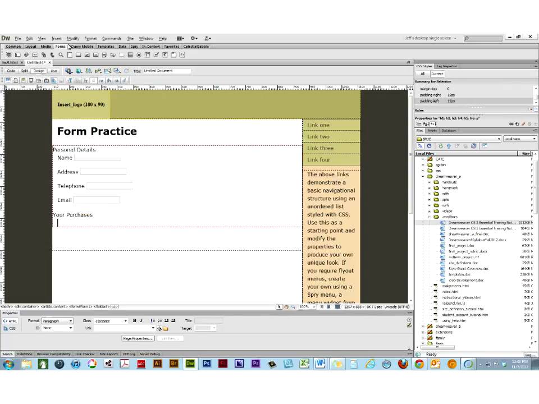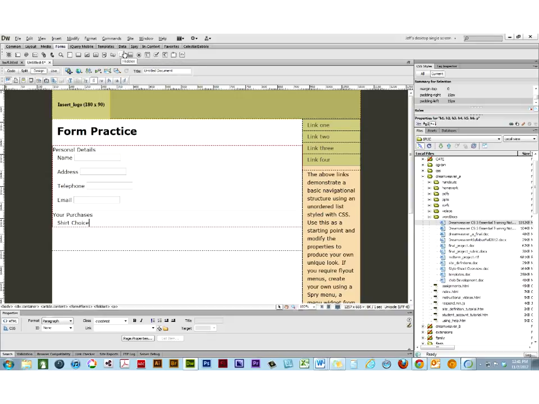Then I hit the enter key, and let's say somebody's going to choose between different shirts. So I'm going to say shirt choice. And then we don't sell every kind of shirt in the world at this fictitious shirt store.